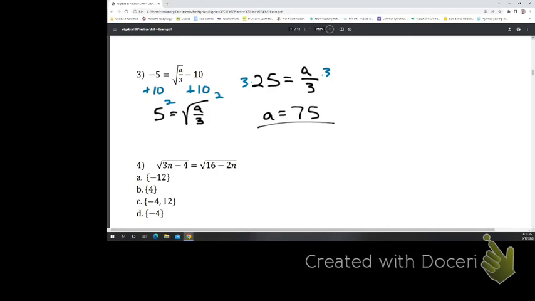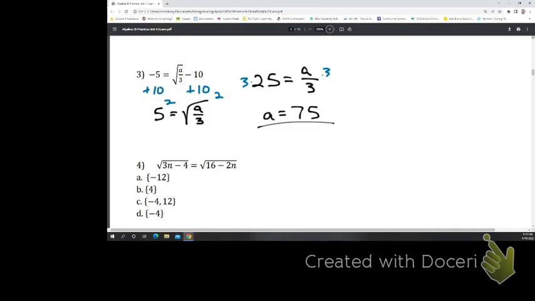And if I plug that in, 75 divided by 3 is 25. The square root of 25 is 5. 5 subtract 10 is -5. For the multiple choice questions, if those are the questions you choose, you need to show work. It should not just be a guess. Like, oh, I'm just going to do all multiple choice so that it's a guess. I hope you wouldn't just leave your grade to chance anyway.